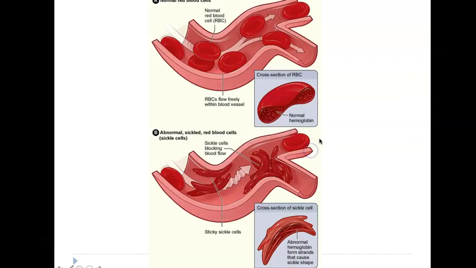So the red blood cell takes on a sickled shape like down here. So this is normal up at the top, and then it takes on a sickled shape. So it's going to get stuck. It's not going to carry oxygen efficiently. A person with sickle cell anemia is going to be tired, and is going to have blood clots and stuff like that.